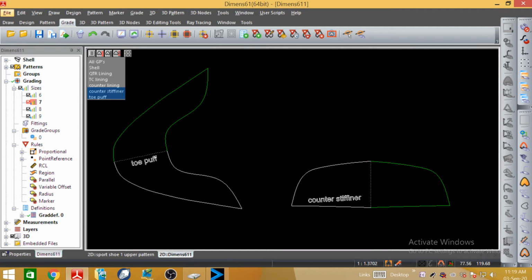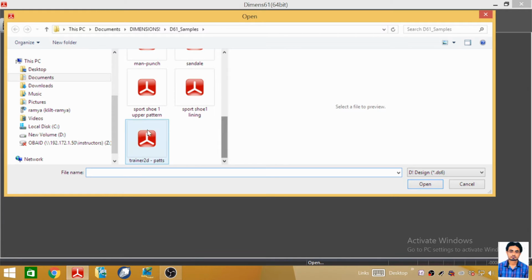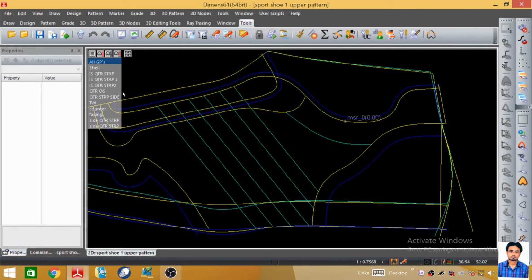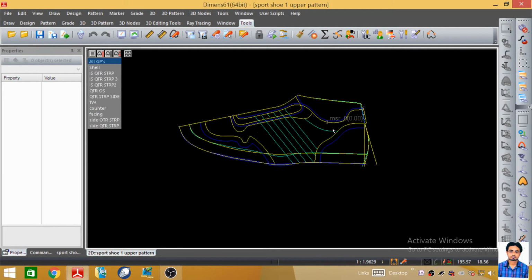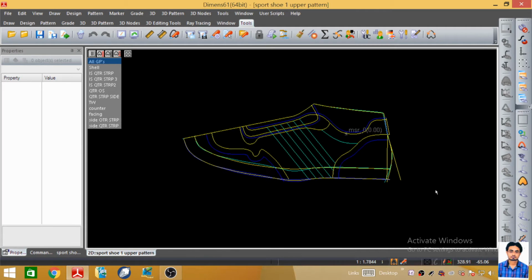First of all, you have to go to File and Open, and open your file. After opening this, it will appear on the screen. Now you can see the standards of the upper sport shoes which I have created in the earlier classes.